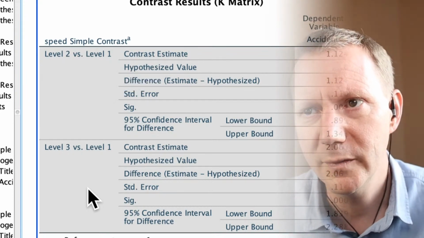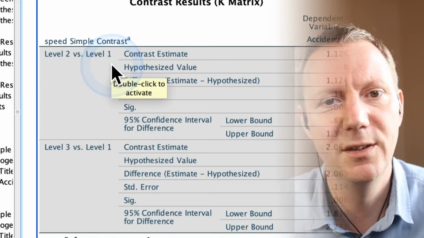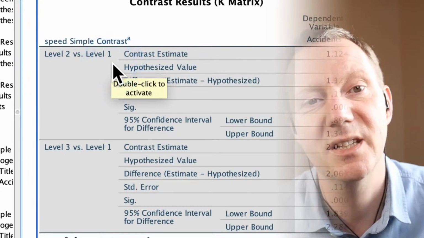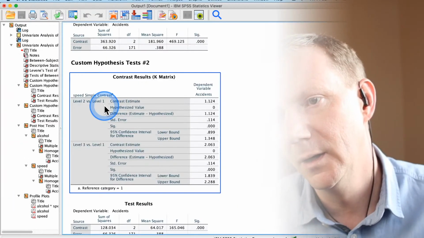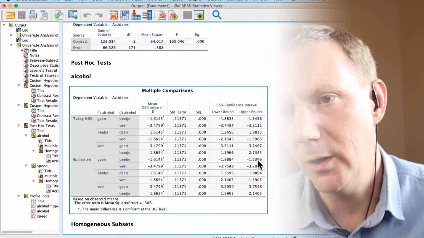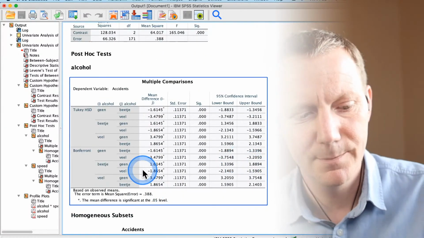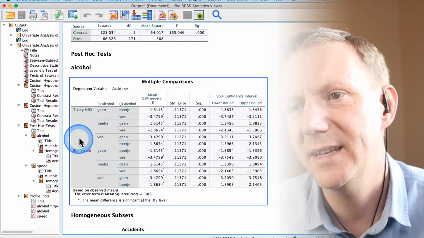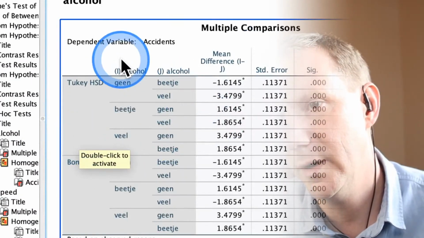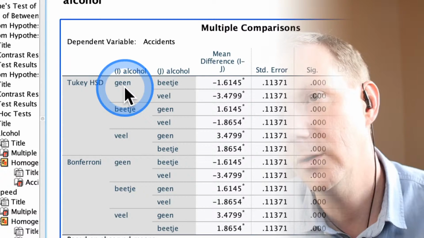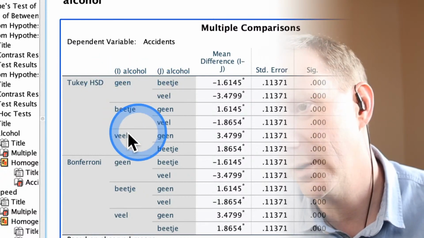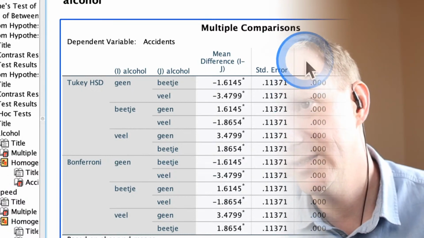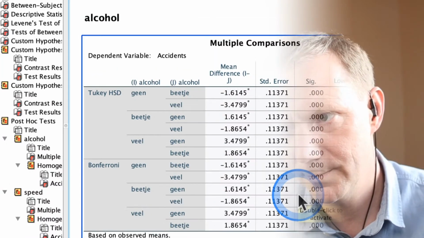And again, if your hypothesis is something about, well, does it differ from the baseline? Well, the Helmert does not suffice because it does not give you an answer to that. We've also asked for post hoc tests if you do not have a hypothesis and just want to see where the differences are, and that is doing the multiple comparisons. We asked for the Tukey and we've asked for the Bonferroni, and it just compares each and every level to each and every level. And as you see, for our example, everything has a significant difference.